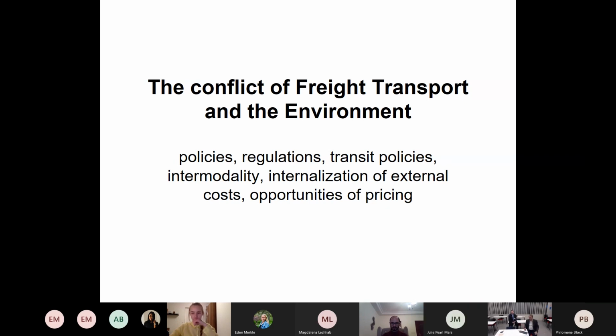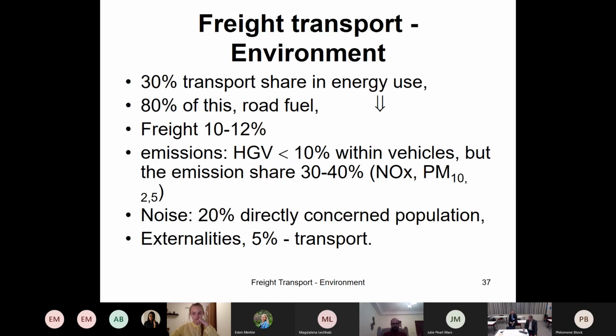In the last block, I would like to mention the issues of freight transport, management or payment of external costs of freight transport. This is a long conflict and long story, at least on European level, regarding the impacts of freight transit. And as we heard, you will speak about it next week based on the Swiss experiences.